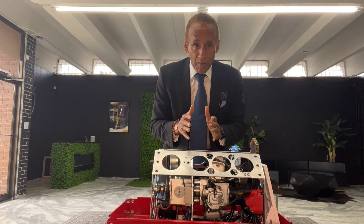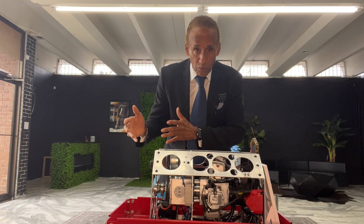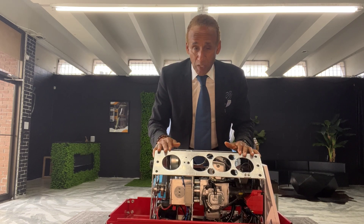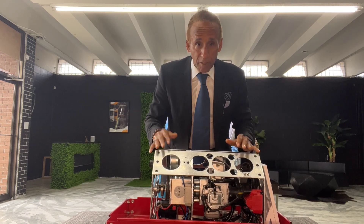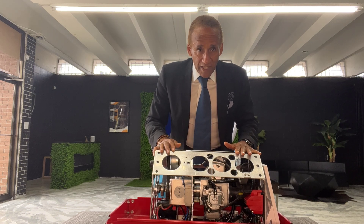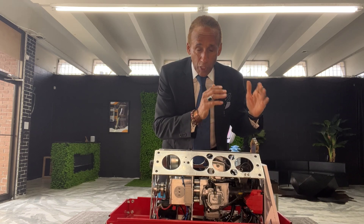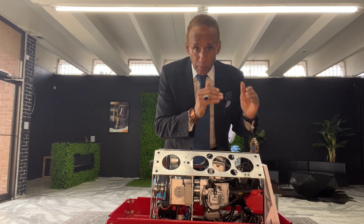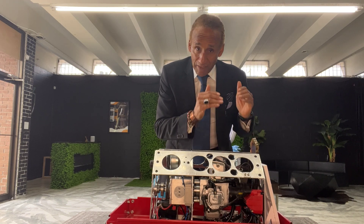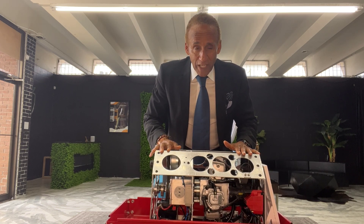Reducing costs is a big part of what Exceder is about. No more putting in five to ten thousand dollar chargers just to charge a few local delivery vehicles. If you want to supply charging outside of your business, you're just going to put out some 110-volt chargers, which cost almost nothing to install. This is not a replacement for the current EV effort — it's just another edge for small businesses running local delivery services. I'm trying to remove your charging burden, and if you don't have a charging burden and don't have to stop all day, you're going to be the most competitive service in that market.